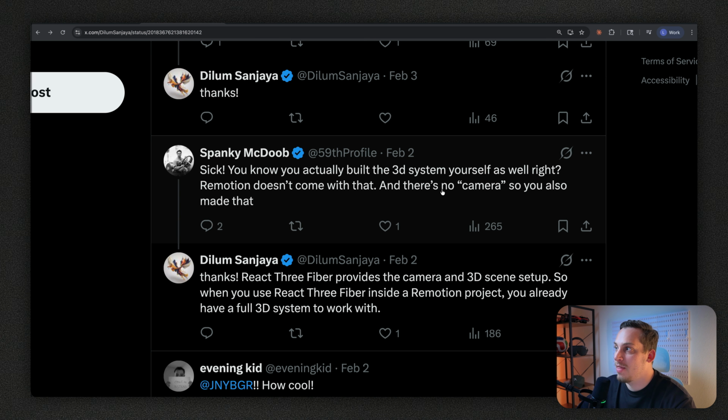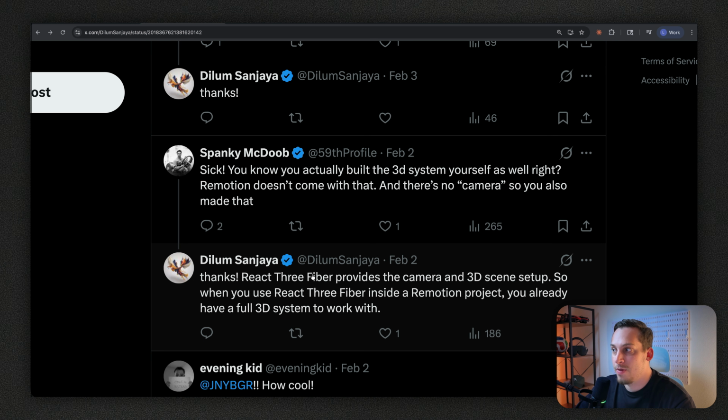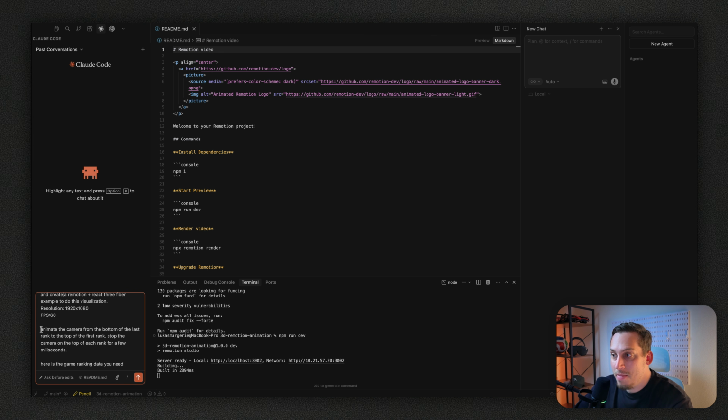Remotion doesn't come with that, and there's no camera, so you also made that. And he said that React Three Fiber provides the camera and 3D scene setup. So when you use React Three Fiber inside a Remotion project, you already have a full 3D system to work with. So it says animate the camera from the bottom of the last rank to the top of the first rank. Stop the camera on the top of each rank for a few milliseconds.